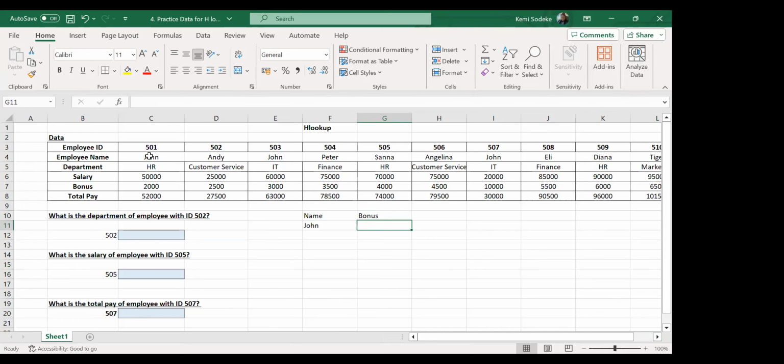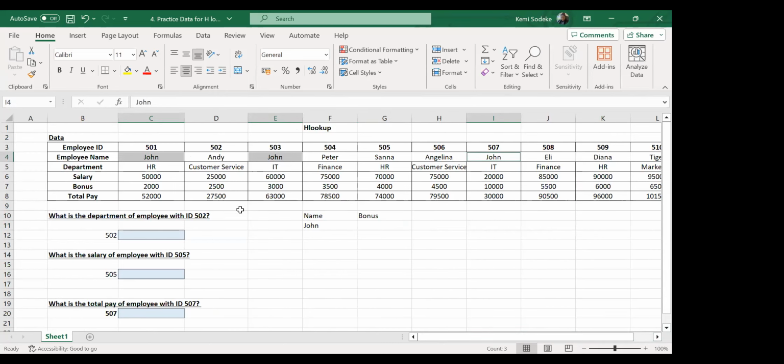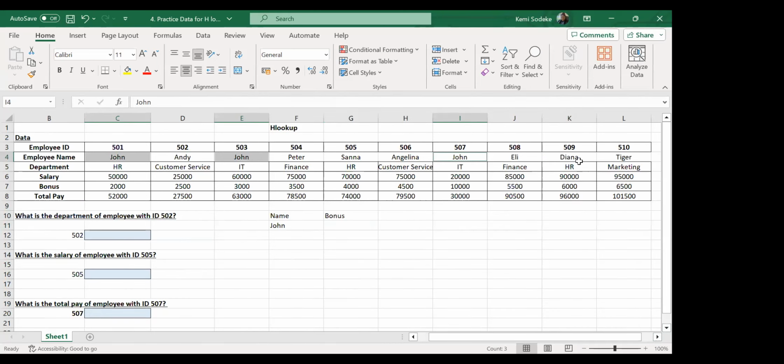Employee 501 is John, employee 503 is John, employee 507 is John. If we do a lookup, it's only going to bring the first John it finds, and we know that will not be correct. So for the purpose of this exercise, let's use a name that is unique. Diana is unique. There's no other Diana on this table.